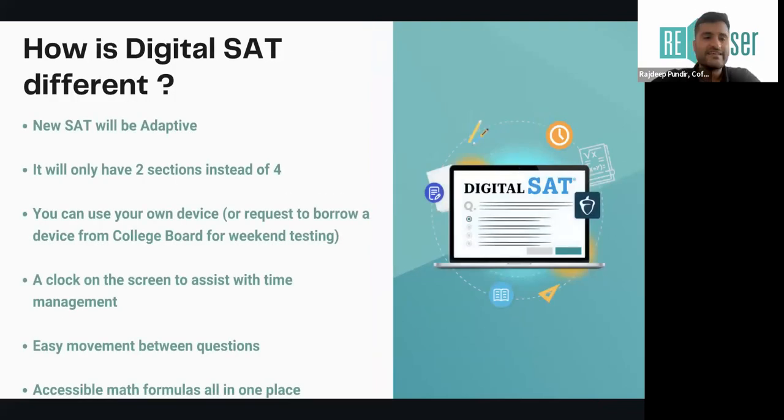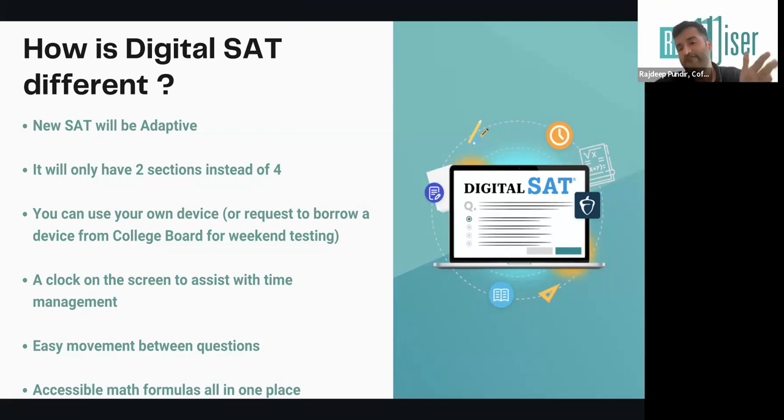Now, what does this test really entail, right? So as I said, this is a digital SAT. So it is also an adaptive exam, and that's important. The format of the exam is you'll encounter 2 different sections. One is English, one is math. In each section, you'll have 2 modules. Module 1 for English and module 2 for English, module 1 for math and module 2 for math. Depending on your performance in module 1, the difficulty level of module 2 will get decided, right? So that is what I meant by SAT adaptive. For example, depending on the number of students present today, we all may not have the same test.